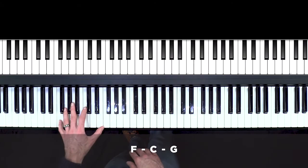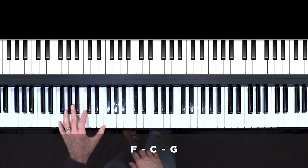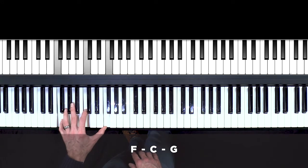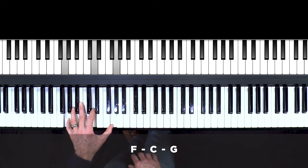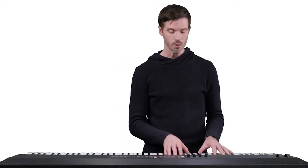So it picks up the pace a little bit. You're going now for two beats on the F and then the C. 1, 2, 3, 4 to the G, 2, 3, 4, 1, 2, 3, 4, 1, 2, and it's the F to the C to the G, 2, 3, 4. Okay, so that gives now a little bit of build into the chorus. So, simple rhythms on the verses, all right?